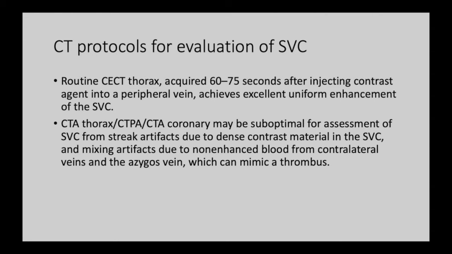CTA thorax or CTPA or CTA coronary arteries is suboptimal for assessment of the superior vena cava due to streak artifacts from dense contrast material in the superior vena cava and mixing artifacts due to non-enhanced blood from contralateral veins and also the azygous vein, which can mimic a thrombus.